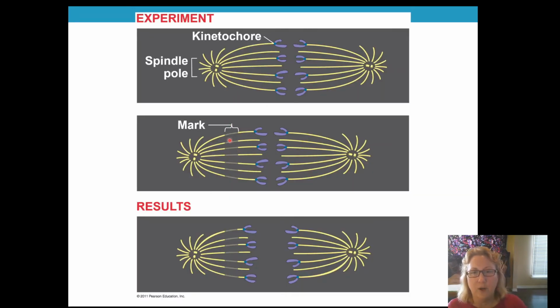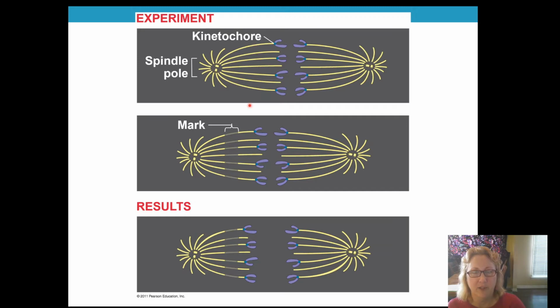So how do we know which end of the microtubule is shortening? Because there's actually two possibilities here. One possibility is that the chromosomes are being reeled in like a fish on a line, and it's this end that's shortening. The other possibility is that the chromosomes are kind of chewing their way up the microtubule and it's shortening at the chromosome. So where is it shortening? Is it shortening here or is it shortening here?